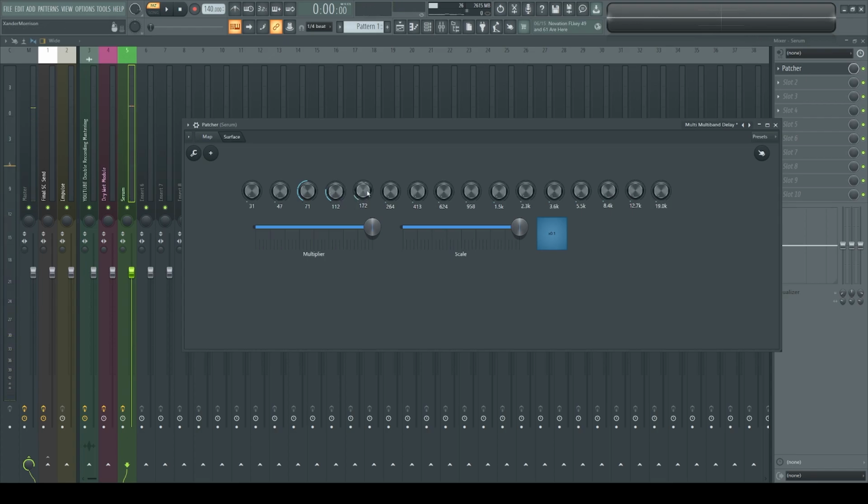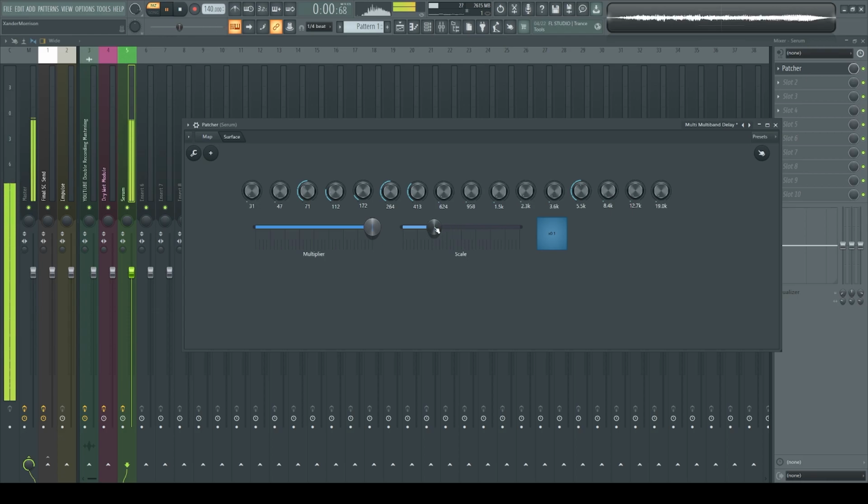But if you chain a bunch of these together, they start interacting with each other in weird ways. And here's where it gets really weird. If you turn down this scale, you can get some really weird metallic-y results.